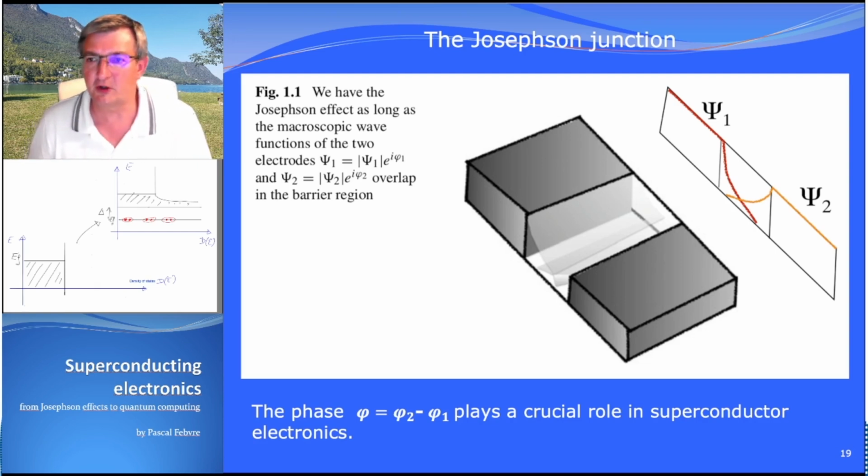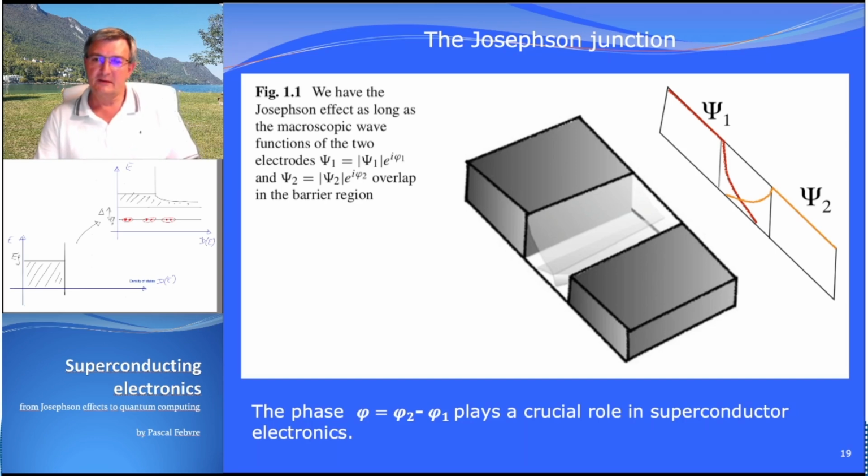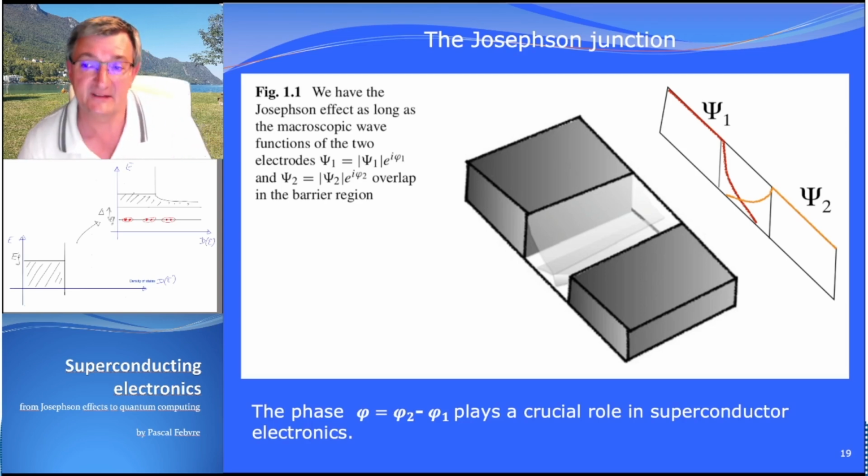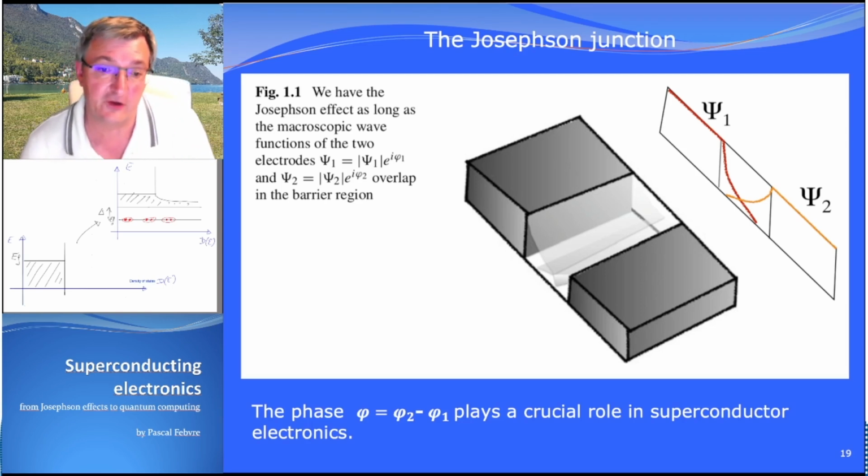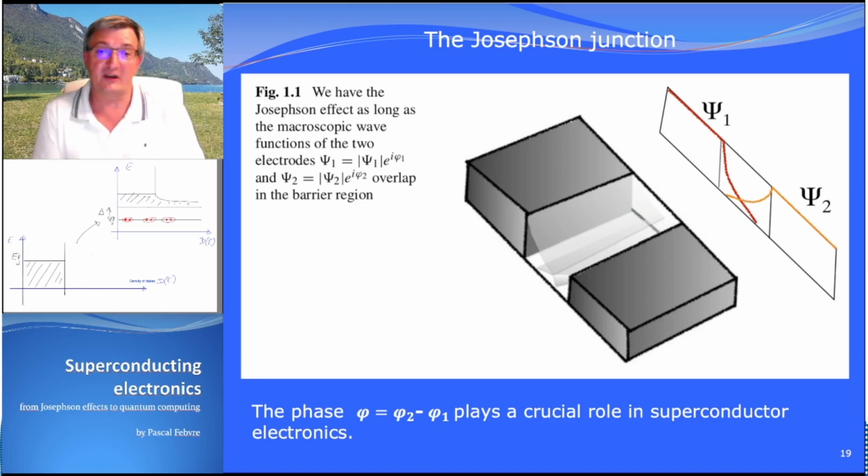It's just two superconductors which are separated by a very thin barrier. As I said, if it's a superconductor, it means we try to put it at a temperature where, let's say, Cooper pairs dominate the behavior. And these Cooper pairs, they are bosons, they are all in the same state. So you can model them with a macroscopic wave function.